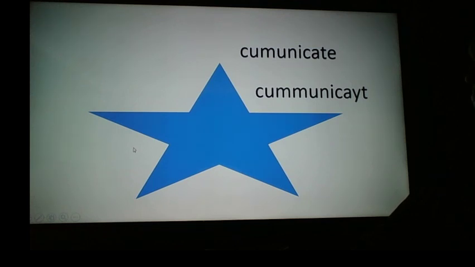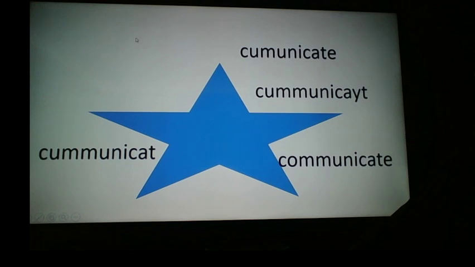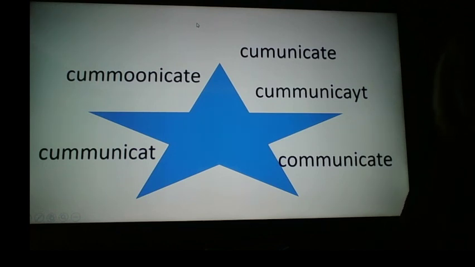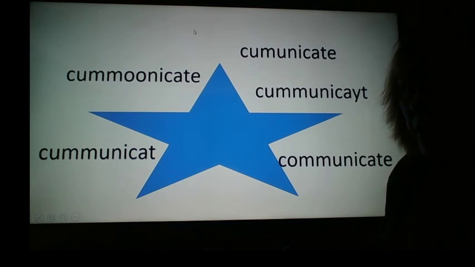So another word that we have today is going to be communicate. So I'm going to show you several words, and they all say communicate, but you have to decide which word is the correct spelling. Well, you got various spelt correctly there. I wonder if you could do communicate.